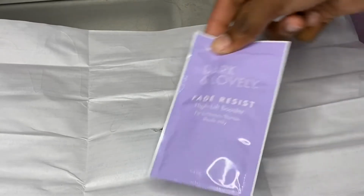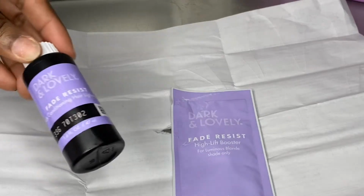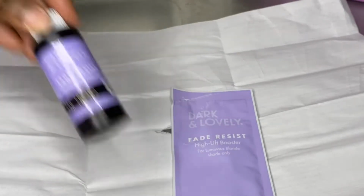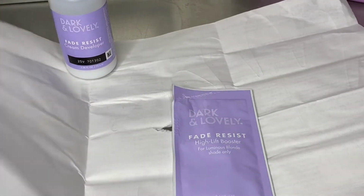Okay guys, so at this point I figured I would go ahead and talk you through this part. So I just showed you the contents of the package. You have the Fade Resist Lift Booster, you have the Fade Resist Hair Lightener, and then you have the Cream Developer, and then the conditioner.